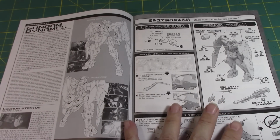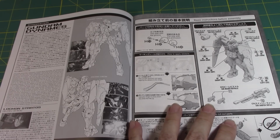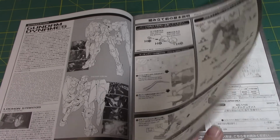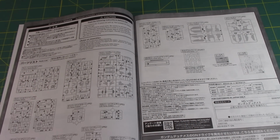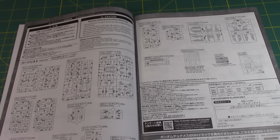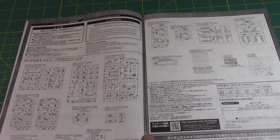I don't have a green LED light set, so I may have to look into the possibility of going to Gundam Planet and purchasing one. Or I can cannibalize it from one of my other kits. I do have green LED light from the Dreadnought, but I think I did not turn it off, so the battery may have wasted. I could always get new batteries.